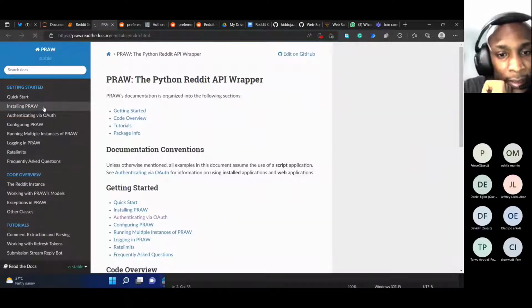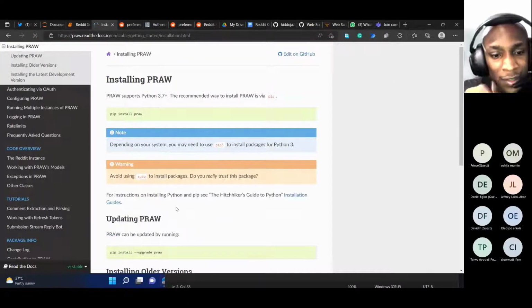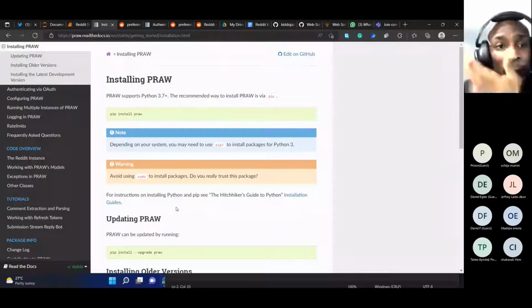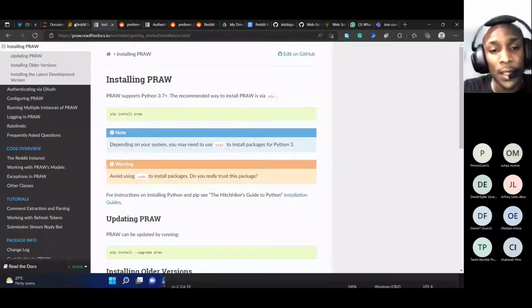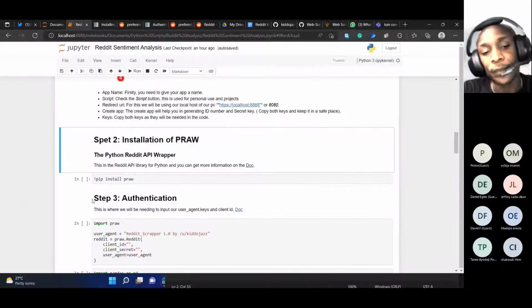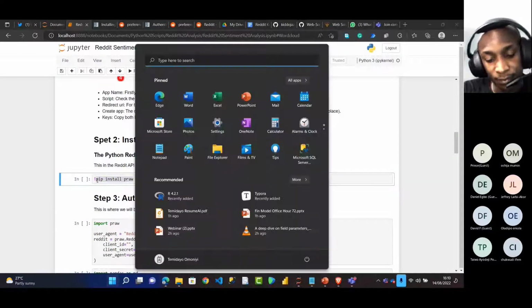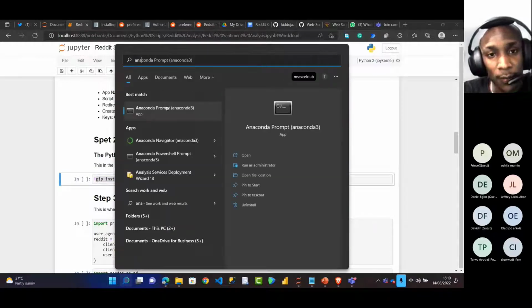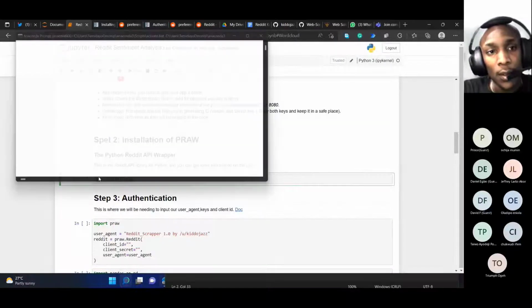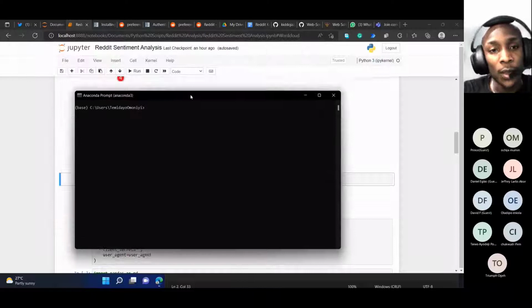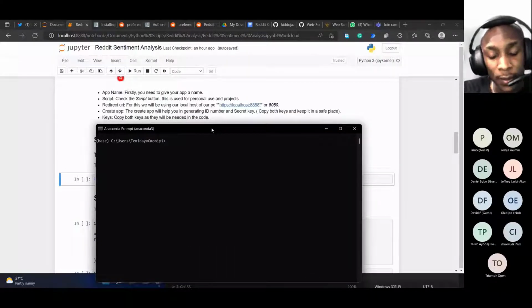You can see the installation stage here, right? It's just basically normal installation. So you can install directly from the Jupyter notebook, or you can install from your command line. So I'll show you how to install from command line now. I'll open Anaconda. Okay, so I'm actually using a virtual environment. My virtual environment is called TensorFlow. So I'll say yes, activate TensorFlow Python.